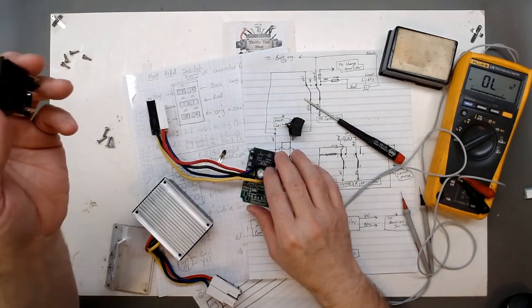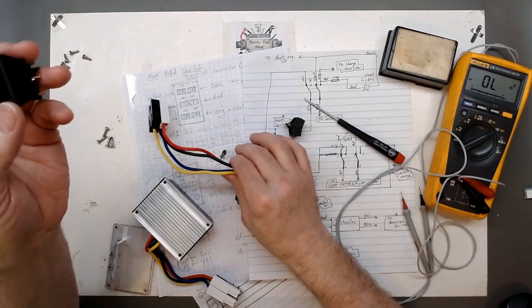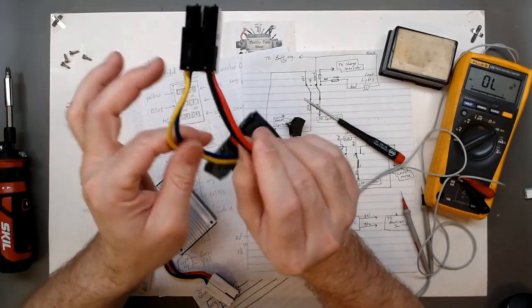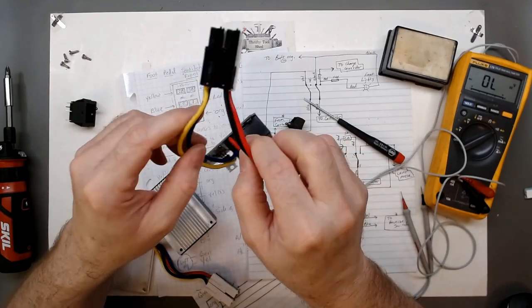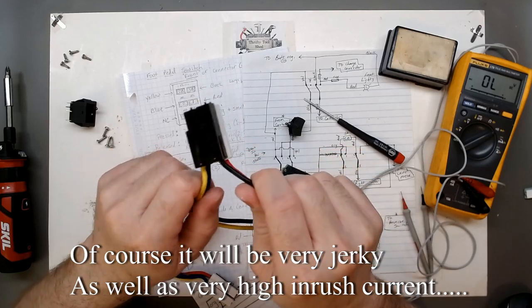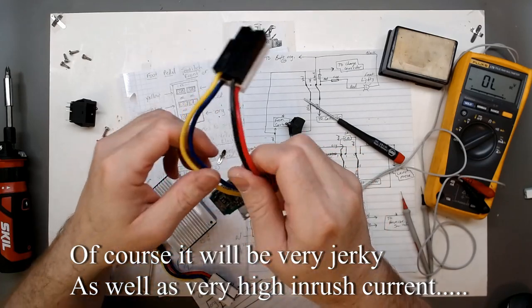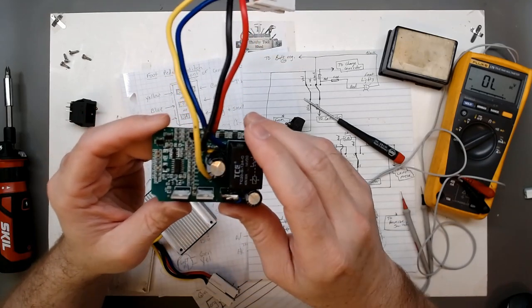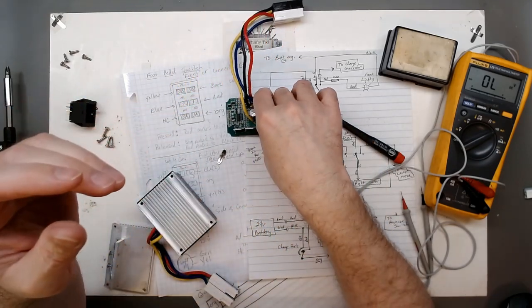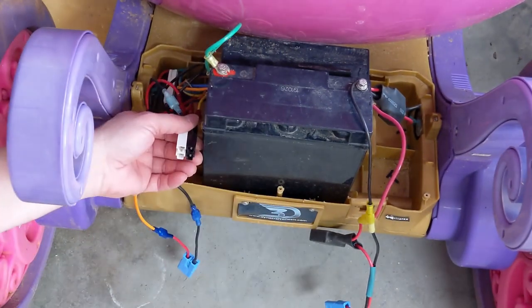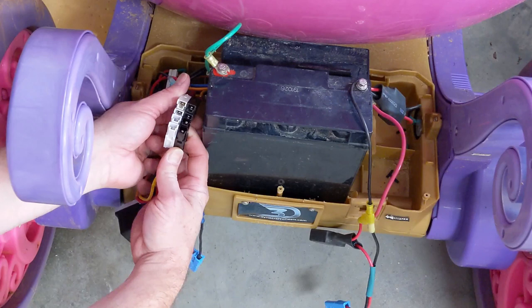And while we're talking about the controller, one thing to also mention is that the controller does need to be in series with this carriage. If you do try to run the battery straight through, because this is just current limiting, it will run. What we found is it doesn't run long, and the motor thermals start opening up because apparently this soft start and current limiting is a very important factor in the design. So also keep that in mind.